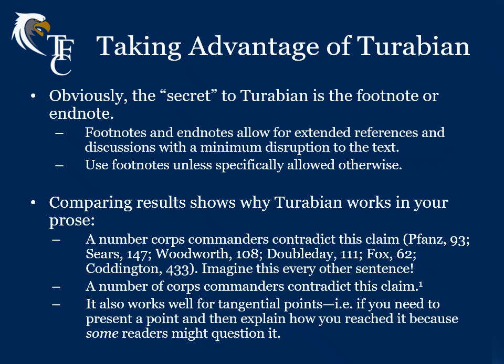Obviously, the secret, quote-unquote, to Turabian's flexibility is the footnote or endnote. Footnotes go at the bottom of the page on which their number occurs in the footer, while the endnote comes at the end of the paper or document in one big list. Footnotes and endnotes are basically blank checks. In a real way, they are the best of both worlds. You're not limited to a certain length of space, so you can go on for extended citations or discussions with a minimum of disruption to your text. The history profession generally uses footnotes, and so you should prefer those over endnotes and parenthetical citations, unless specifically allowed or encouraged to do otherwise.